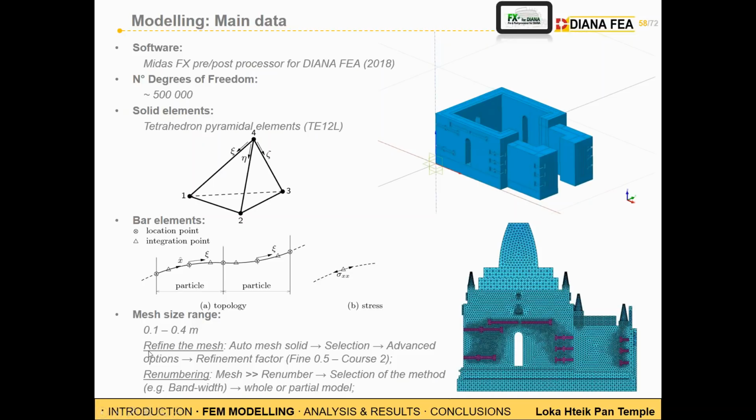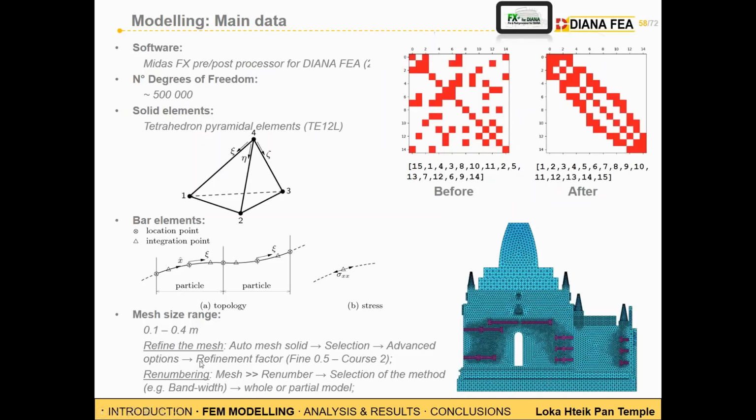For example, the definition of the refinement factor, which is possible to find following this path, and it is a way to increase the size of the mesh where there is no need of having a fine mesh, and vice versa.